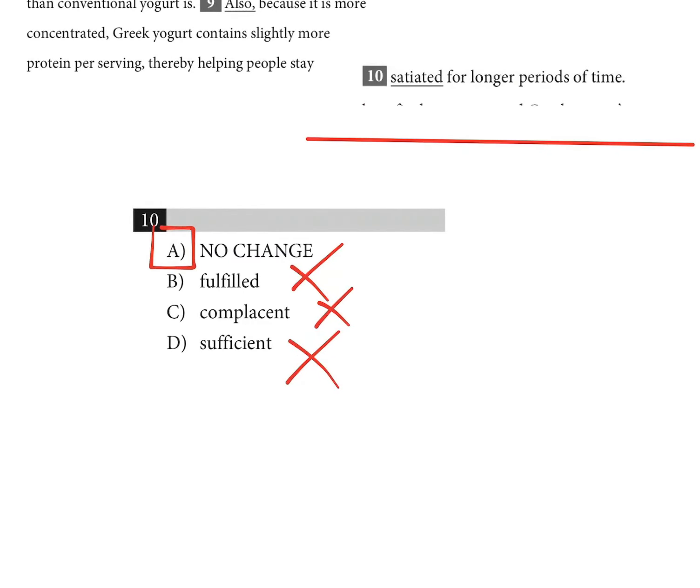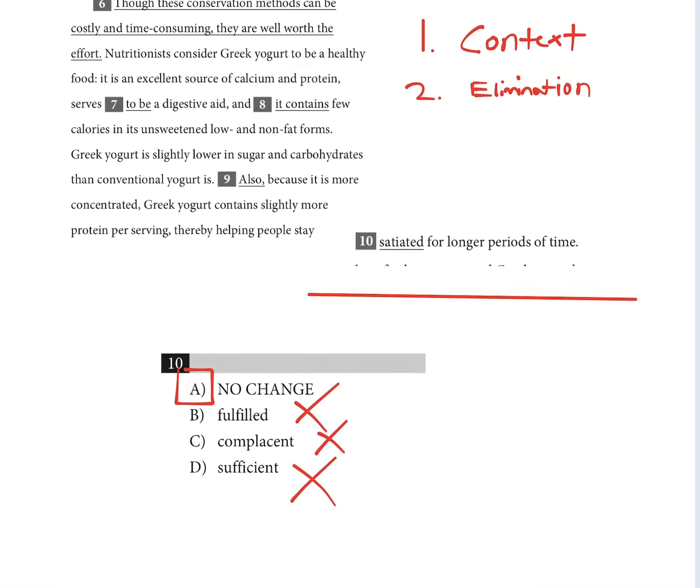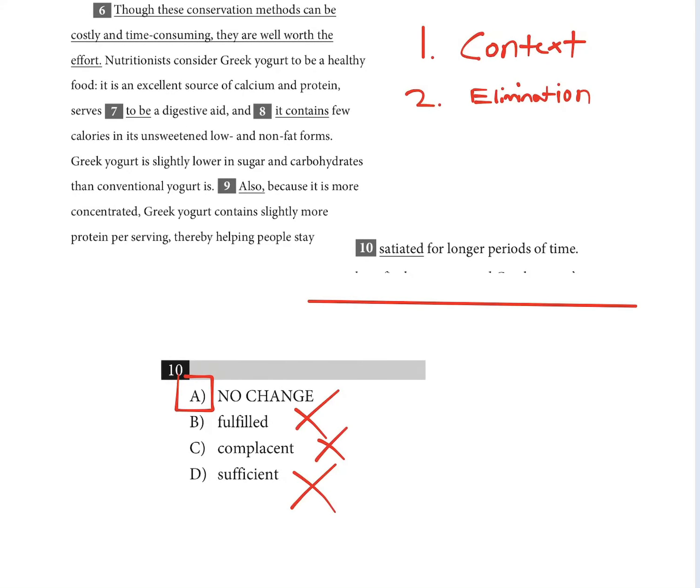So as you can see, we were able to come to the right answer, satiated, without even knowing what it meant. And in this case, we got to the right spot that we wanted. If we just follow this process of looking for context and then eliminating, we can solve a lot of hard vocab problems on the SAT, especially the SAT writing and reading sections.